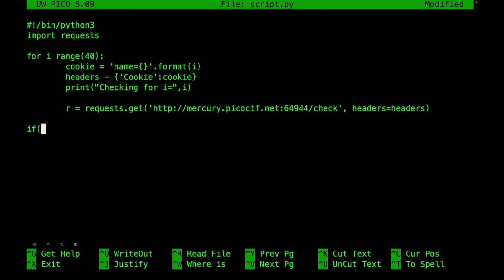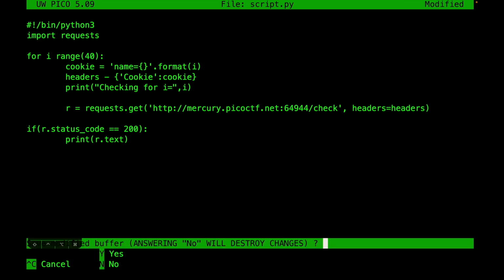And then we will pass the headers, and check if the status code equals 200, which means success, and also we have to check, let us do this. So we will write print r.text.